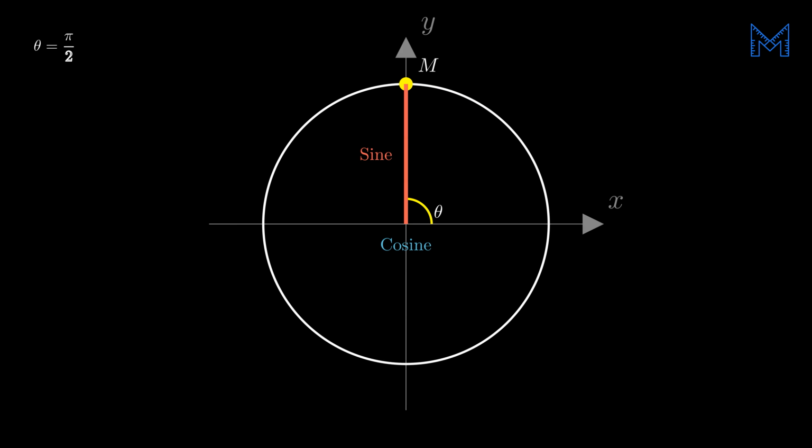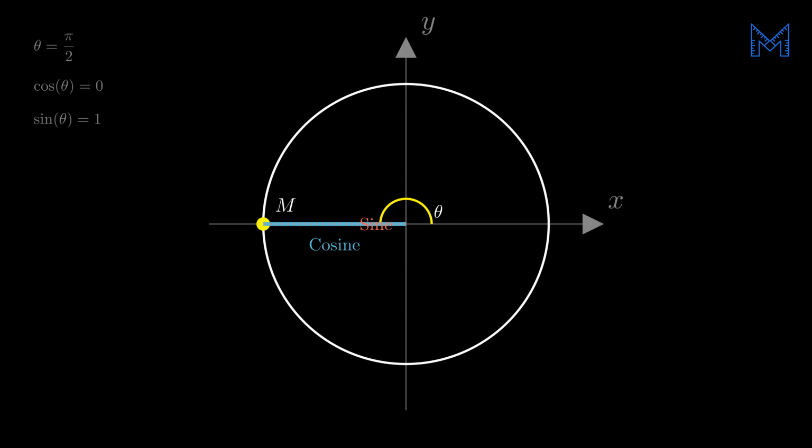And the sine of theta is equal to square root of 3 over 2, which is a larger vertical projection. Here theta is equal to pi over 2. As you can see, the cosine of theta is equal to 0 because the horizontal projection is 0. But the sine of theta is equal to 1, which corresponds to the full radius along the vertical axis. Beyond this point, the cosine becomes negative. Here the angle theta is equal to pi. The cosine of theta is then equal to -1, which corresponds to the maximum projection in the negative direction of the x-axis. And the sine of theta is equal to 0.